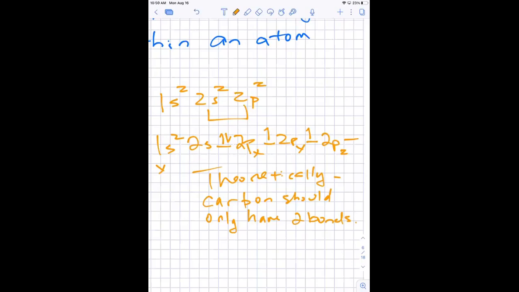And it's able to make those bonds in different ways too. Am I right? It can have 4 single bonds. It can have a double bond and 2 single bonds. It can have a triple bond and 1 single bond. So it just depends. All that's dependent upon hybridization, which we're gonna start the class on Wednesday with that.